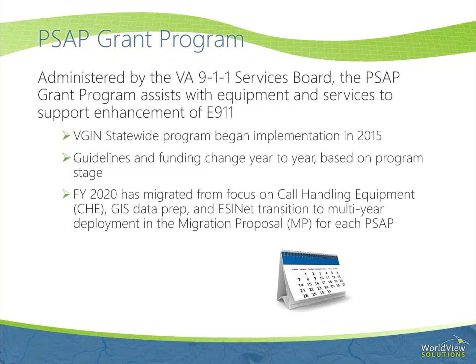But to help PSAPs determine eligibility for GIS funding, the ISP staff has started completing the NG911 deployment assessments. So those are the report cards, and they've been called different things over the years. But the report cards that have come out now for all the PSAPs are based on the GIS, the MSAG, and the ALI analyses. And you're going to get all the information you need from their analysis of those data sets, synchronized and joining to one another. That does not necessarily mean they're willing to fund everything they've given you, but it's more of an assistance to help you get your GIS where you think it needs to be.